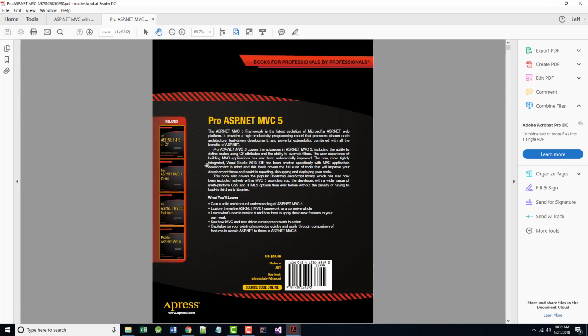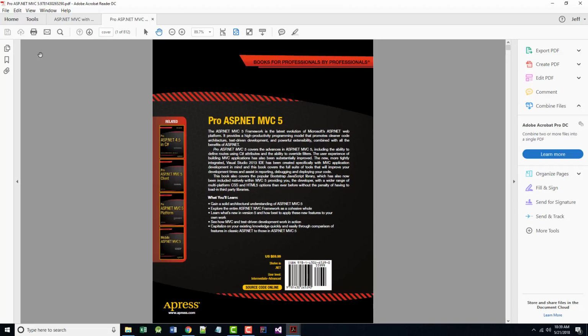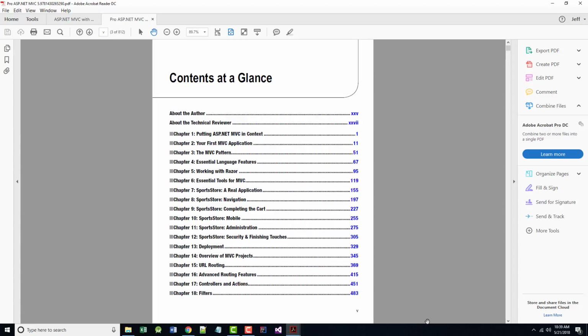This one here is called Pro ASP.NET MVC. They create a project in here. Not the book we're going to use, but just so you see it, you have that available to you now.